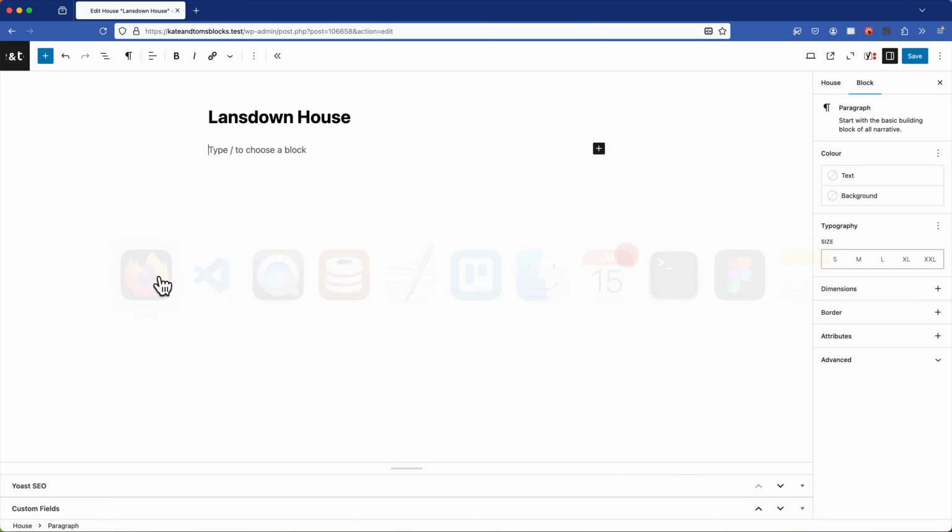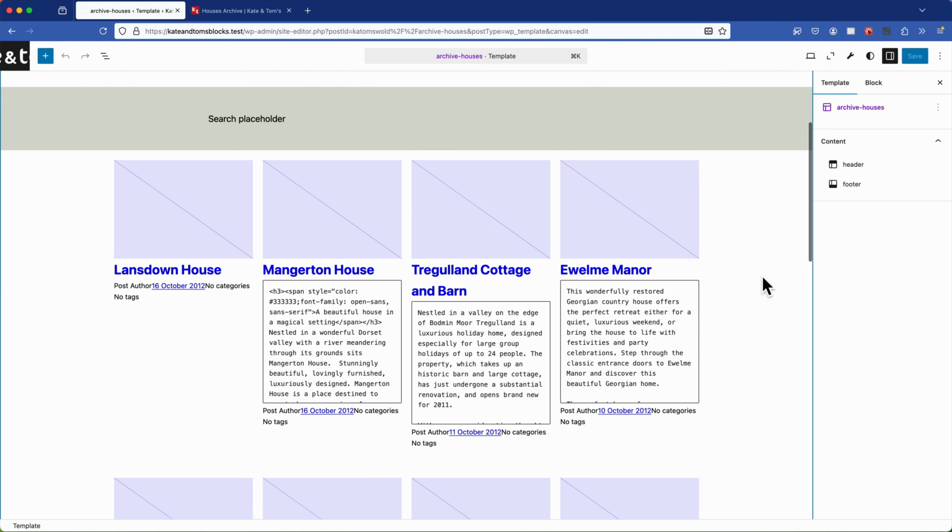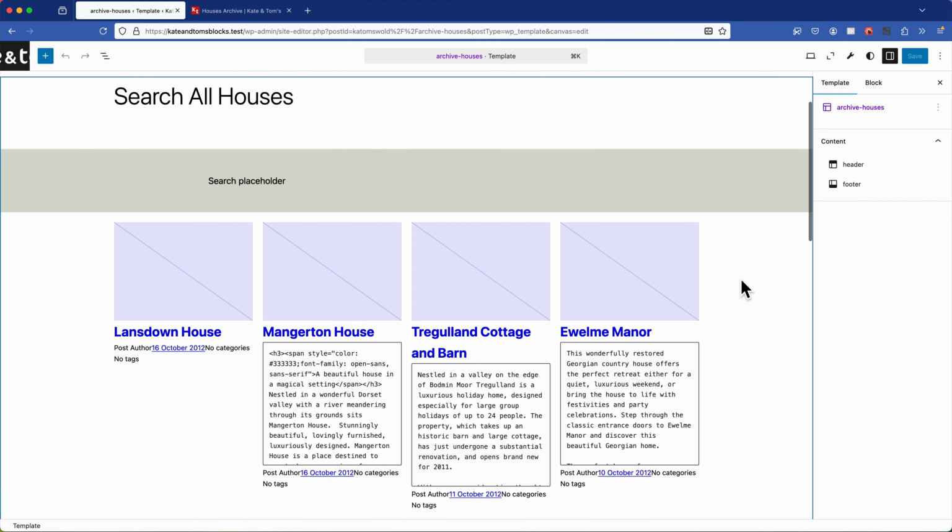So we look at the archive template. There we go. We've now got some data, and if we match that up with the existing site, we can start to see that it's not quite there yet, but we can see that we can start to style this data out. So yeah, I'll be back in the next session.